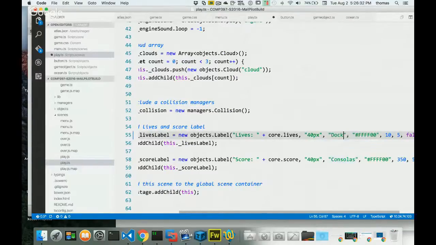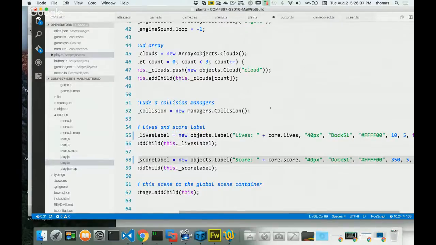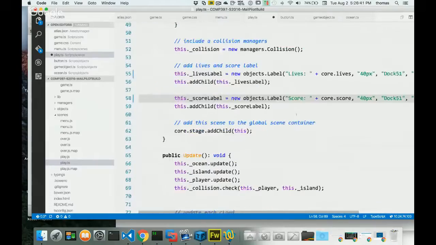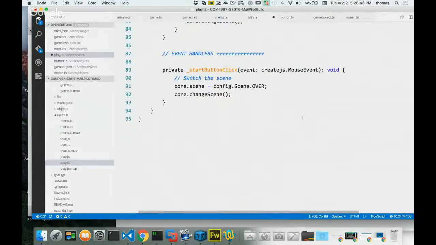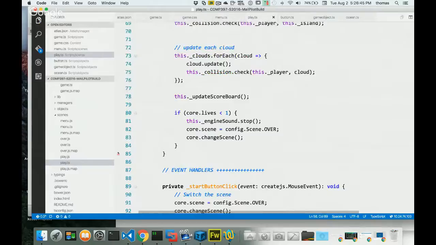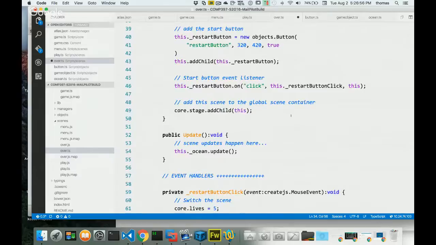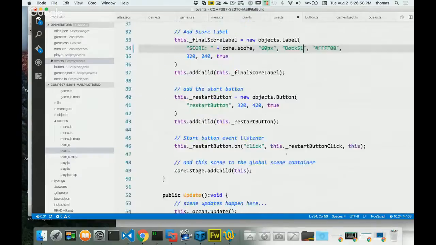Put that crazy font in there, doc51. And by the way, if it doesn't look good, if it's the wrong style or whatever, you could definitely go back and change that. Yeah, I want to use that crazy doc51 font. Add it in there as well. There we go. Start button, all that kind of stuff.